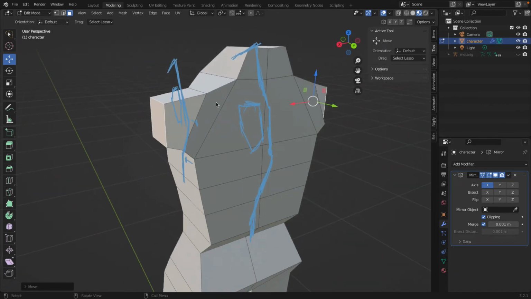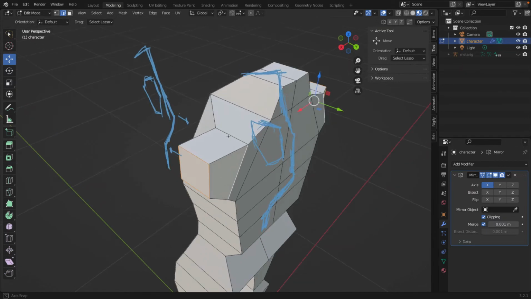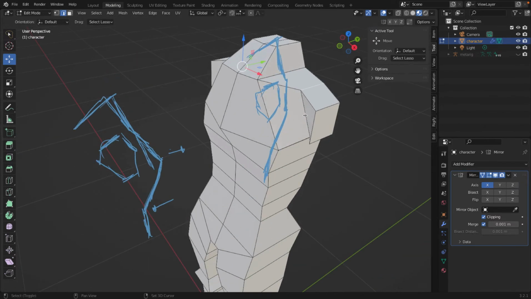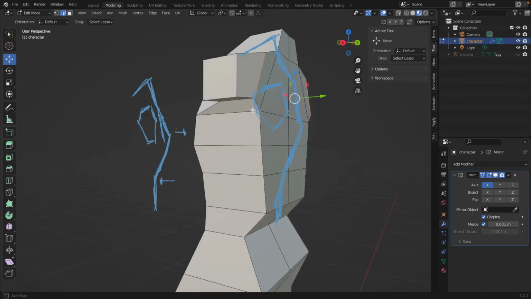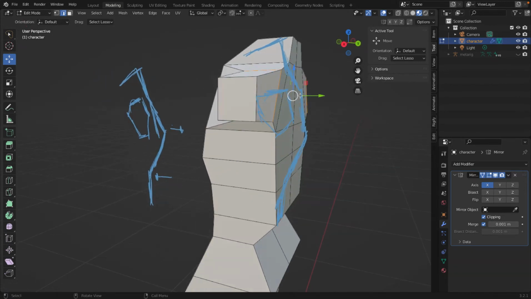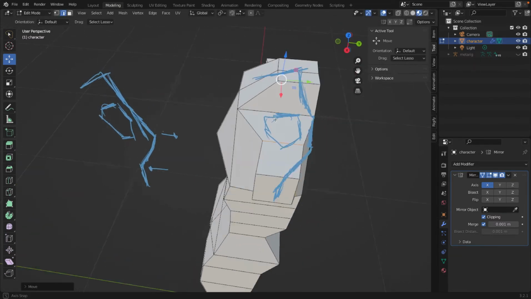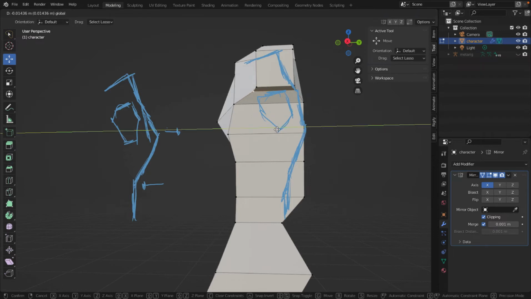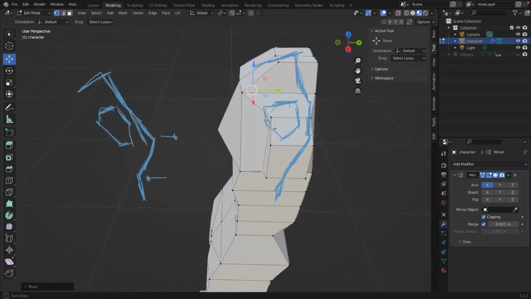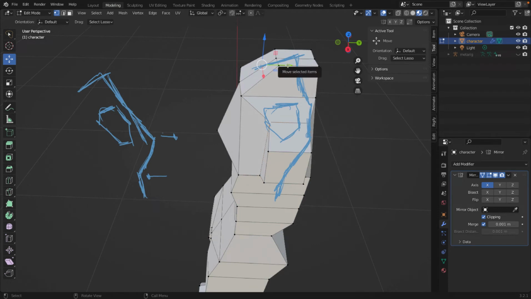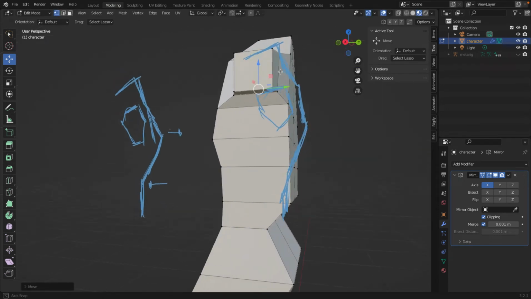Maybe move this one too. This. We select this area over here too. Move it forward. Maybe in a little. That's fine.